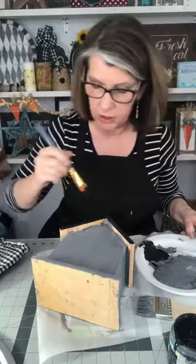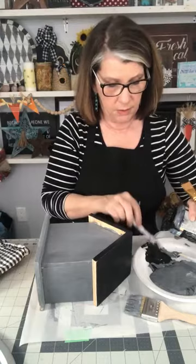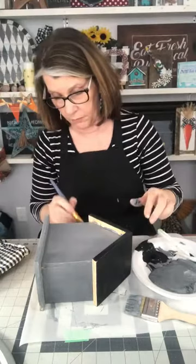I'm not going to paint the bottom of this, guys. That's a bridge too far for me. And I have some more paint in here. Now, you'll notice I don't dip into my container, okay? I scoop paint out somewhere and use that. And that's because I don't want to contaminate my paint, especially if you've paid good money for chalk paint or something.